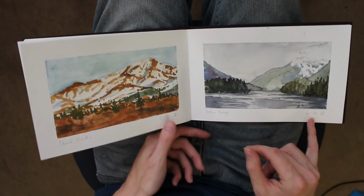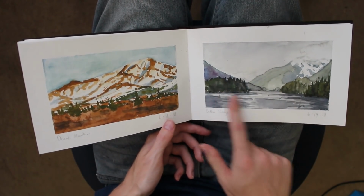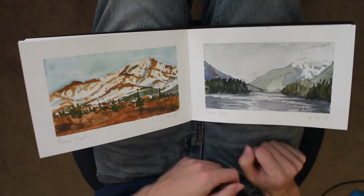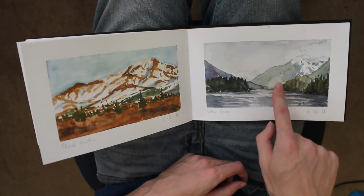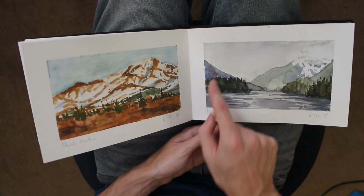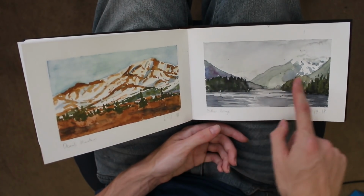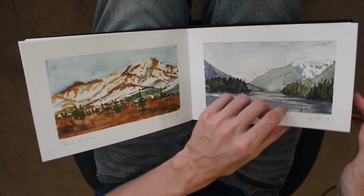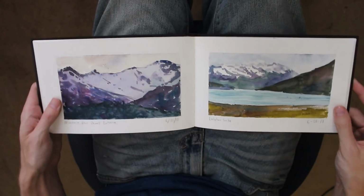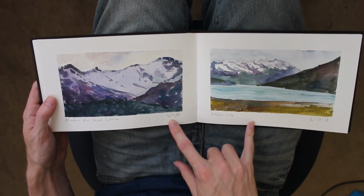So June 19th, the next day, I did a different one. I did a cloudy one with some water, trying to play around with water effects, still incorporating some splatters, having fun. Really beautiful wet-into-wet color mixtures here: magenta, ultramarine, phthalo blue, viridian. Playing around, having a lot of fun. And even more fun here. Both of these are June 23rd.